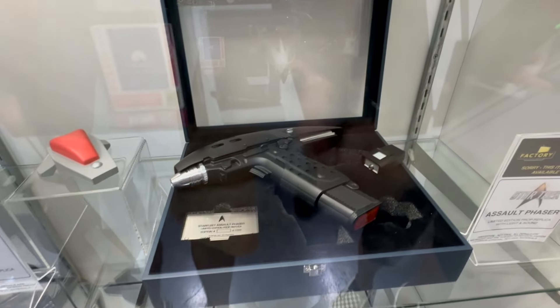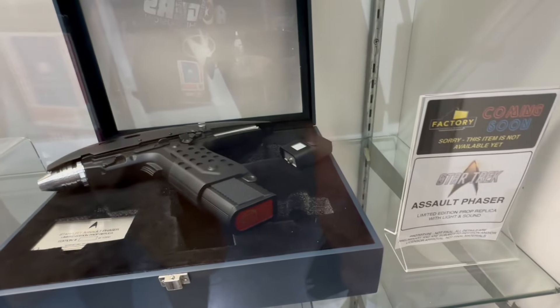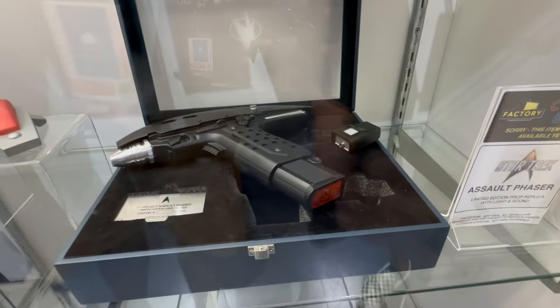To the left of that we have our Crys knife from Dune. That's currently available on our website and will be shipping very soon, probably within the next month or so. Below that is the second iteration of the power sword from Masters of the Universe — it's the animation style. A lot of fans were requesting something more representative of the actual animation style, so that's what we've decided to do here.